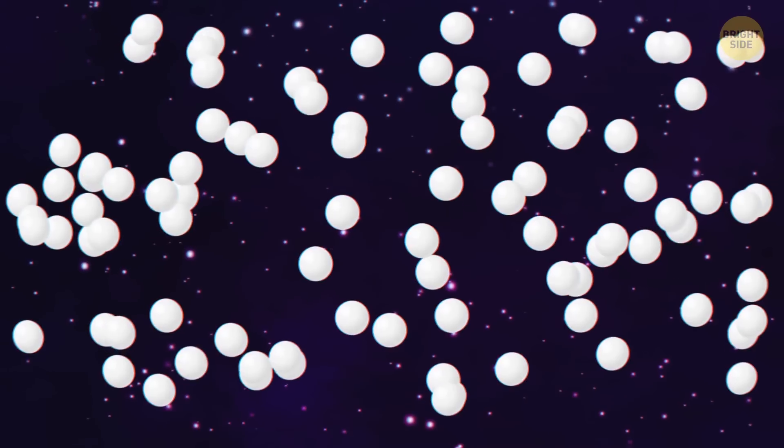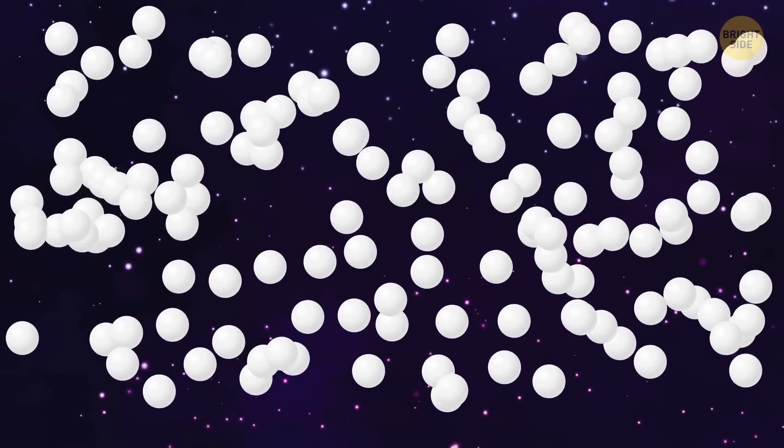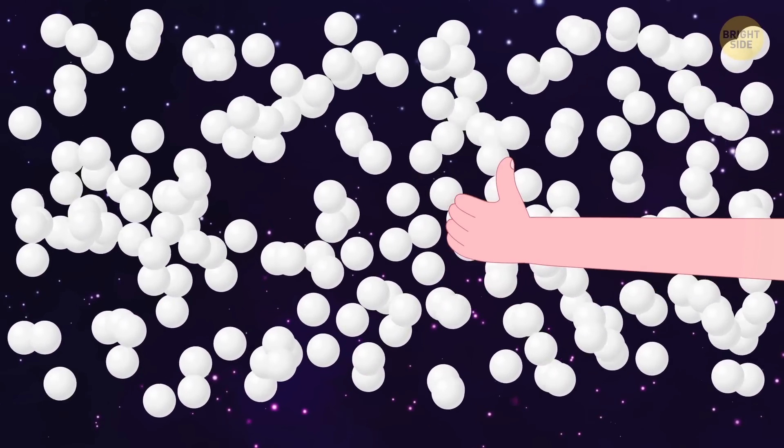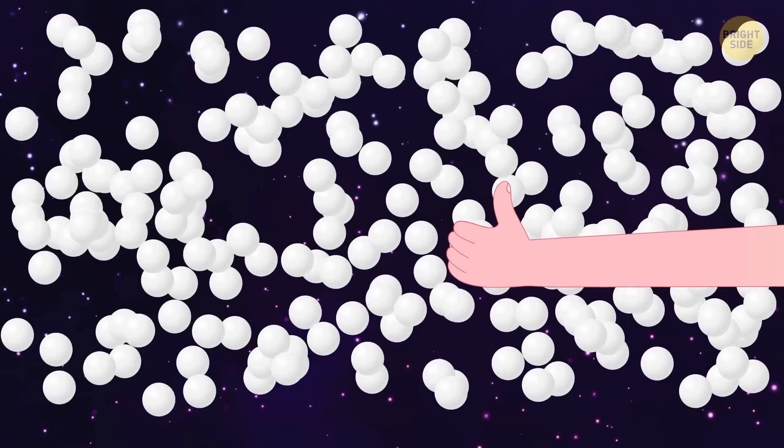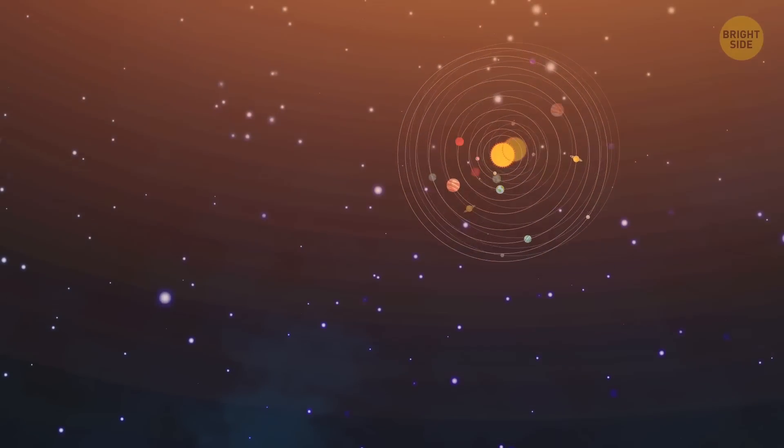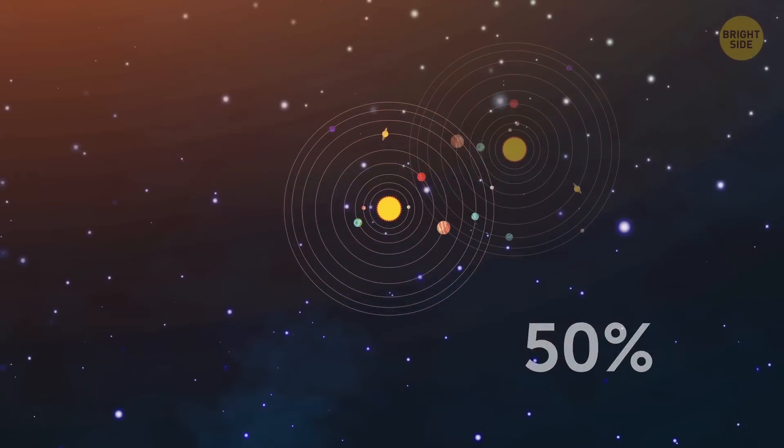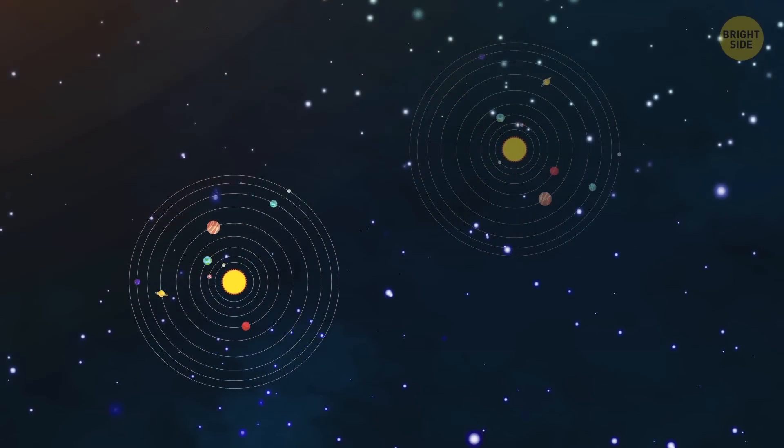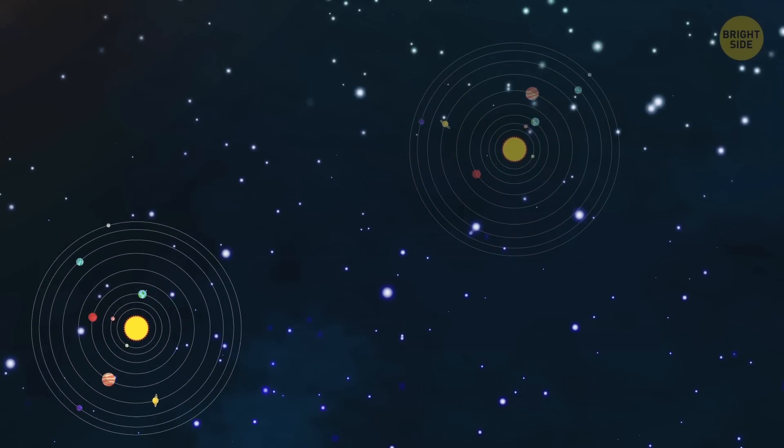As for other stars, can you imagine ping-pong balls hanging in space every two miles? Great! Now you have a miniature model of our galaxy. Anyway, returning to the collision with the Andromeda galaxy, there's a 50% possibility that it would move our solar system three times farther from the galactic core than it is now.